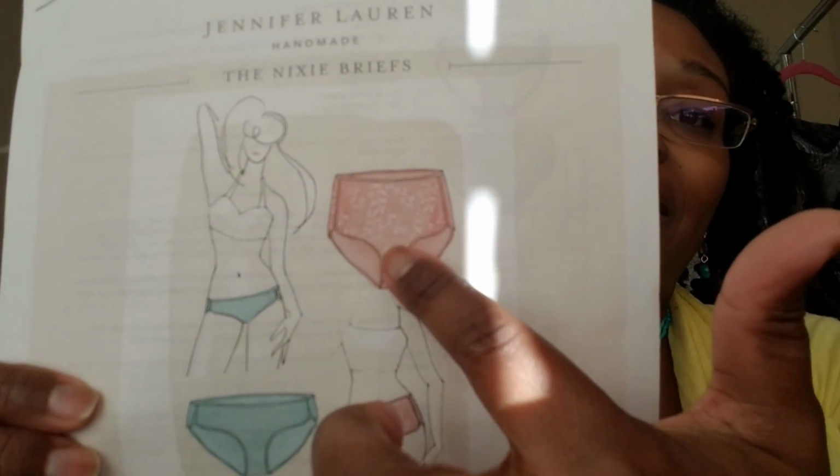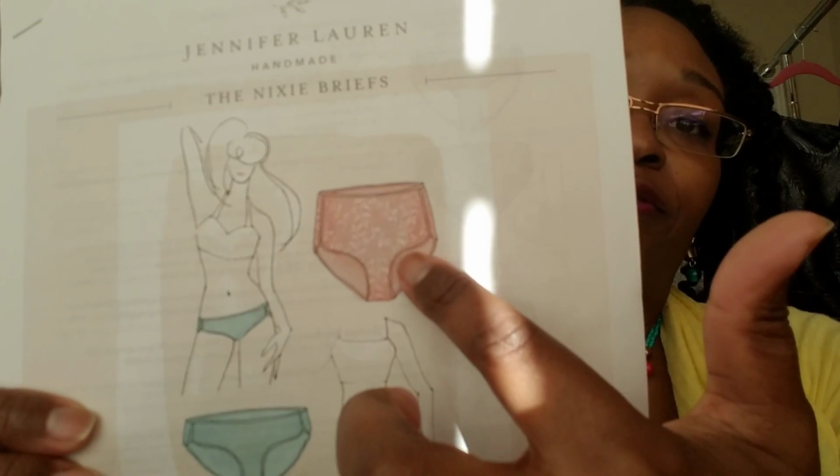So the pattern is by Jennifer Lauren Handmade, and they're called Nixie briefs, and they're described as, with their delicate side curves, the Nixie briefs are cute, playful, and fun, all while keeping your bum happily covered at all times. That's funny, but at any rate, that's why I got this pattern, because I like this cut, and I do like that it covers everything in the back. So let's go ahead and get into the review.